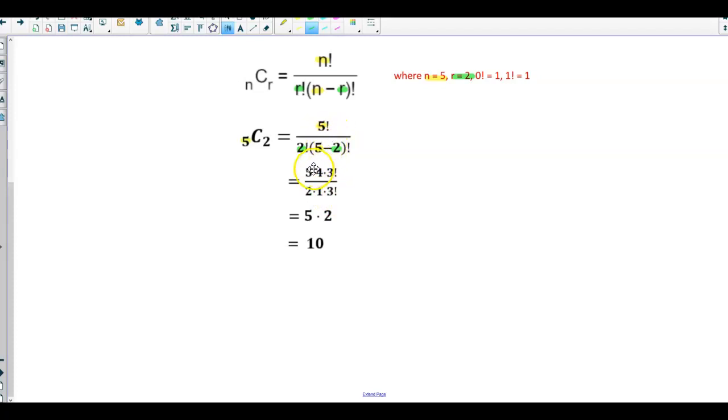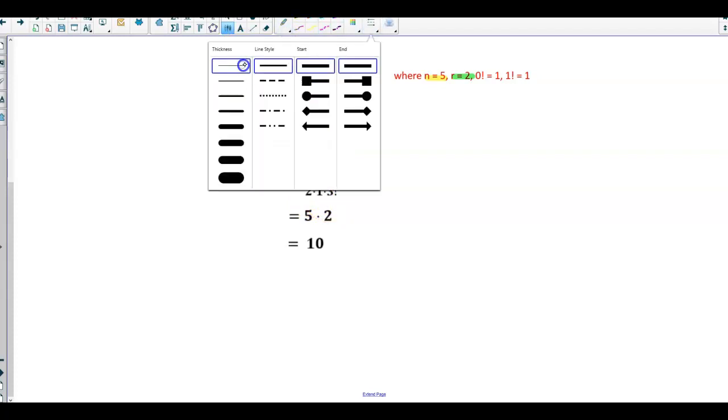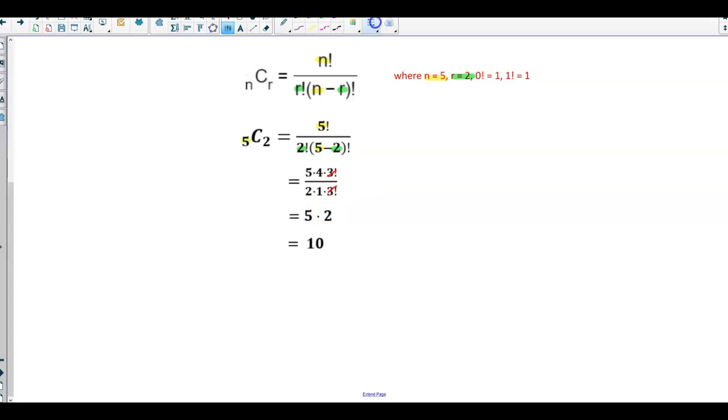For the 5 factorial, we can expand it to 5 times 4 and then stop at 3 factorial because it's going to be a common factor. And then we have 2 factorial, which is equal to 2 times 1. So we can simplify the 3 factorial divided by 3 factorial because that is equal to 1. And then what else can we simplify? Well, we know that 2 goes into 4 2 times, which means that 2 goes into 2 1 times. So we have 5 times 2 times 1 over 1 times 1 times 1, which is the same thing as 5 times 2, which gives us the value of 10.